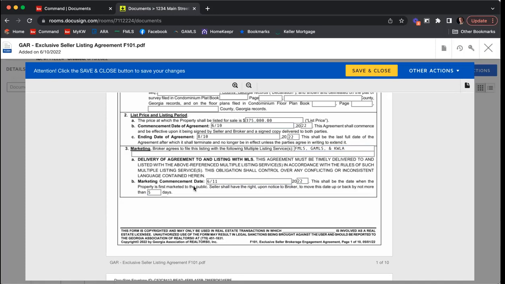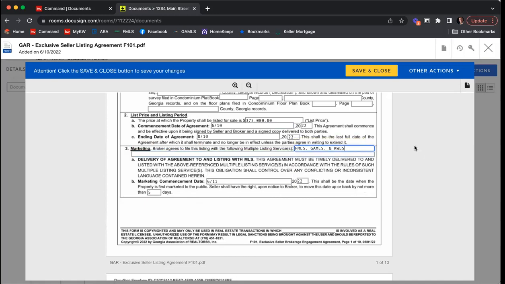One thing I want to point out here is that whenever you are typing in a date in a DocuSign form, please use the numerical format. The issue has been corrected, but in the past, if you had actually typed out June, it would have caused an error and it would not save any of your information. So just always please use the numerical format for dates. All right. Oh, misspelled KWLS.